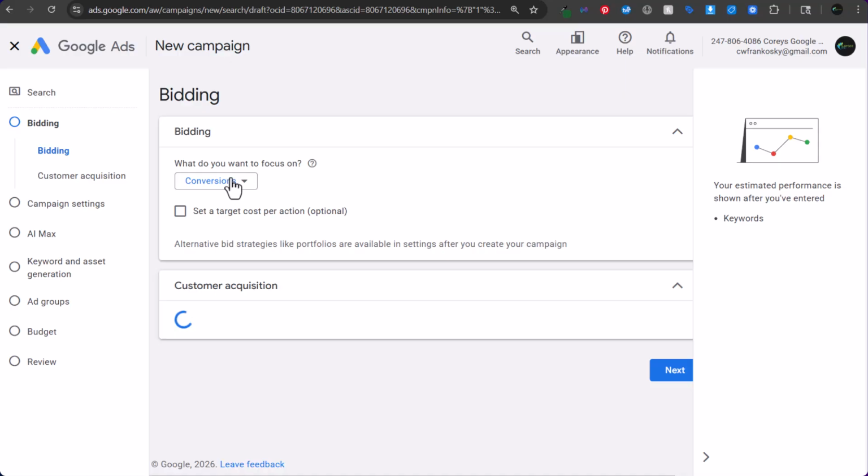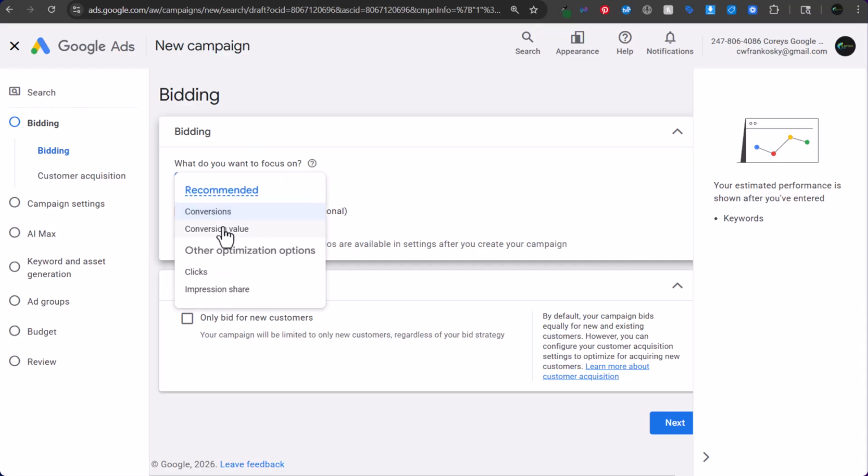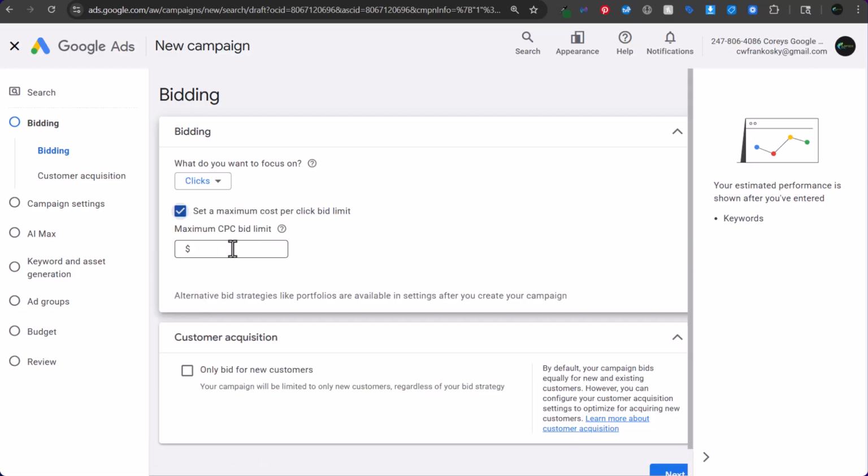You can start your campaign saying, I want to focus on conversions. And then when you're doing keyword targeting, you would really want to do more phrase match keywords. If you focus on conversions and you use exact match keywords, generally you're not going to get much activity. If you use broad match keywords, you're going to get a lot of junk and waste in the beginning. Same thing with phrase match, you're probably going to get a lot of junk too. So I prefer to start a brand new campaign using clicks bidding and setting a maximum cost per click bid limit, setting this fairly high, and targeting exact match keywords.